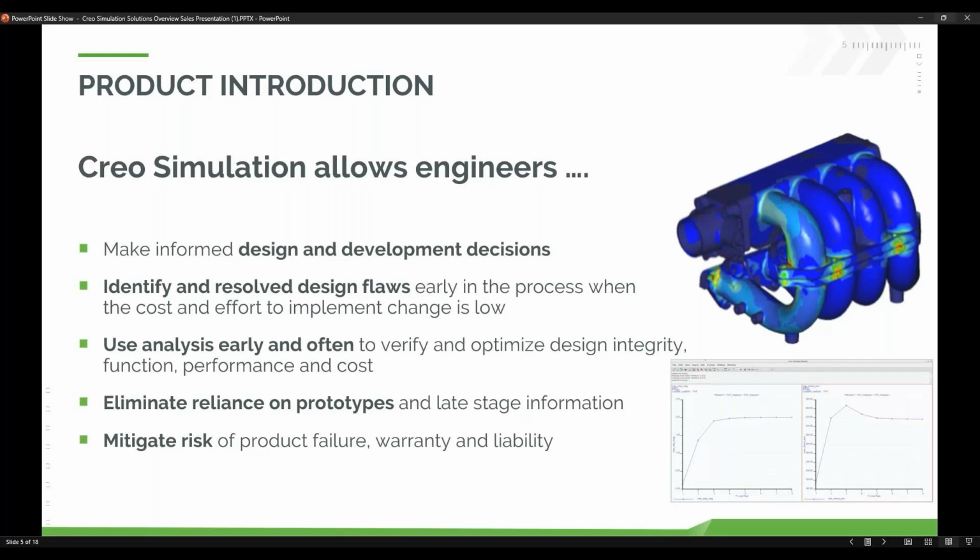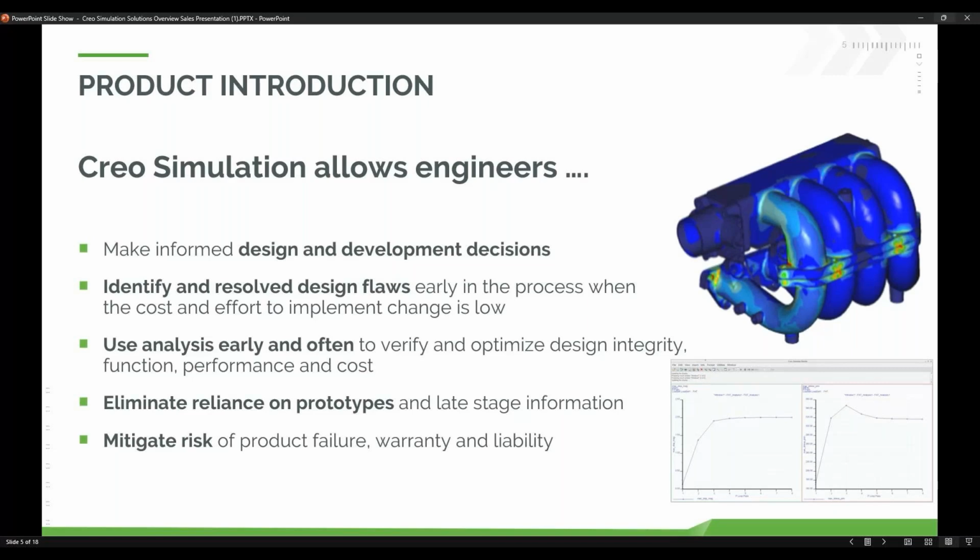I would like to say reduce the reliance on prototypes. I am sure that eventually we will get to the point where we eliminate the need for building actual prototypes. The software will get so sophisticated and dependable that we can do everything based off of the simulation. I don't think we're quite there yet, but it would definitely reduce your reliance on prototypes. It also mitigates your risk of product failure. If it fails in the computer, you make a change, you go on. You don't have to go out and get the other car. You don't have to go get another plane.